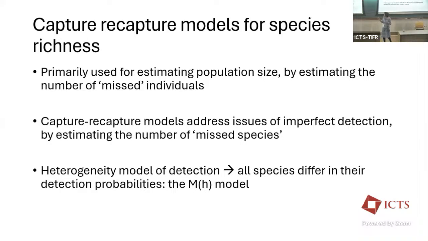So it actually estimates how many species I have missed, and it can take into account what is called the MH or the heterogeneity detection model, which is to say that each species will have a different chance of being missed. If you take birds, there are some species like hornbills, which you may see more. There are some species that are really quiet, you might see them less. Some species are really rare, you might see them less, and so on. So there are the visible species and the non-visible species. It's able to take that into account. But basically you take an entire area, you say what is the species richness in this entire area, and you estimate the number of species that you've missed, and you get a species richness of the entire area.